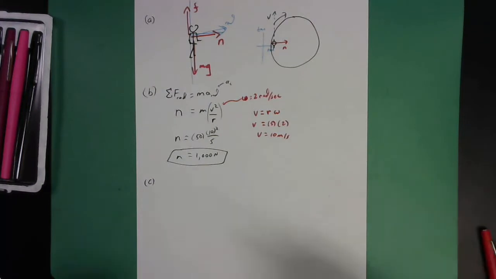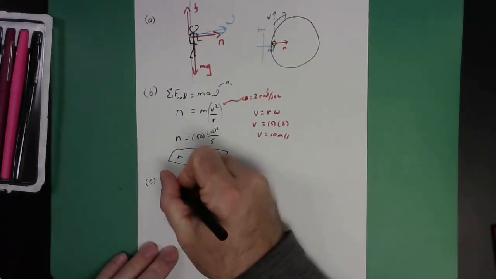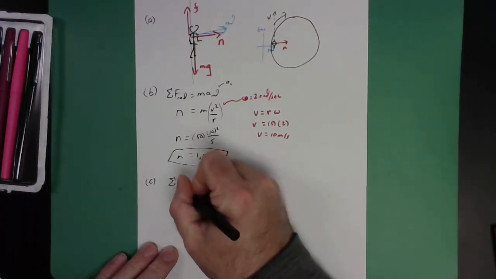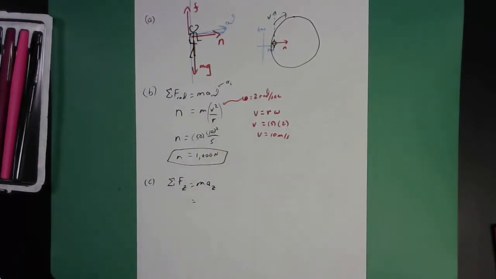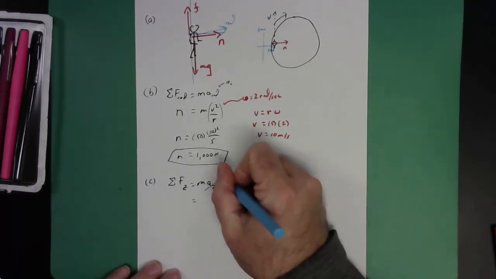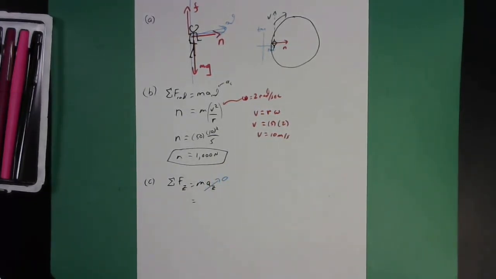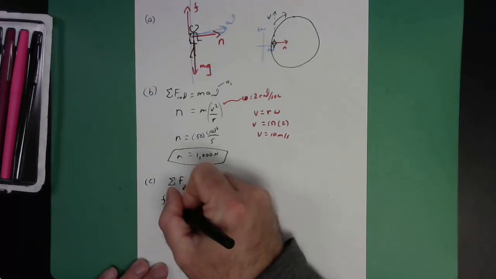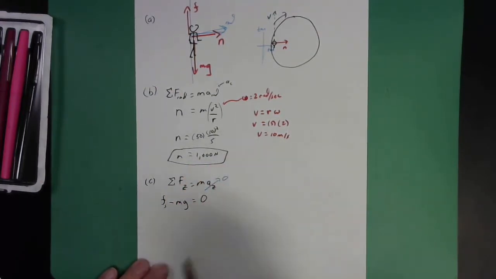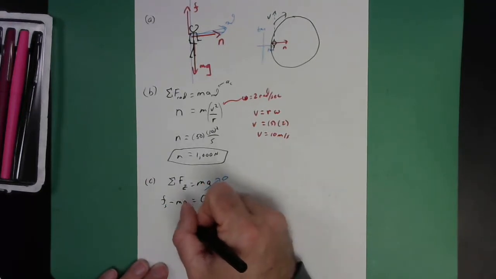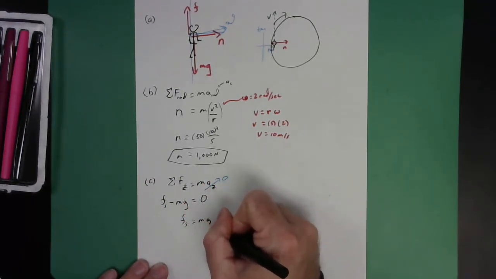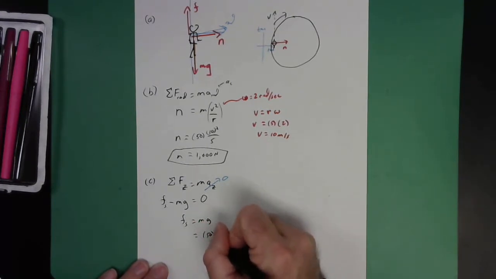So if I go to do the sum of the forces in the z-axis now, is mass times acceleration in the z. We are not accelerating in the z-axis, so that drops out. That right side is just going to be 0. And for my force in the z, I'm going to do forces up minus forces down. So that'll be static friction minus mg, right? So how big is that force upward? Same as mg. And that's going to be the mass, 50 times 9.8.